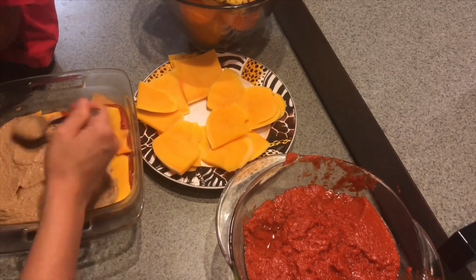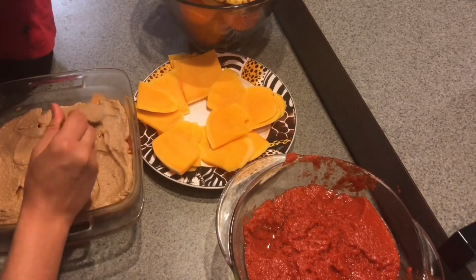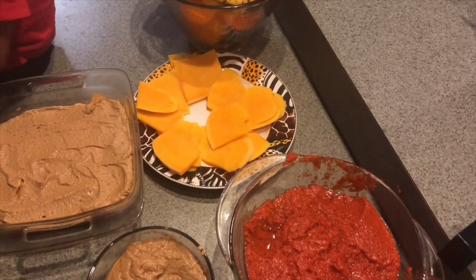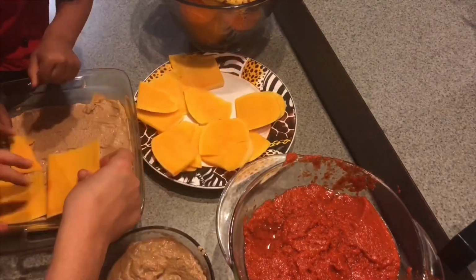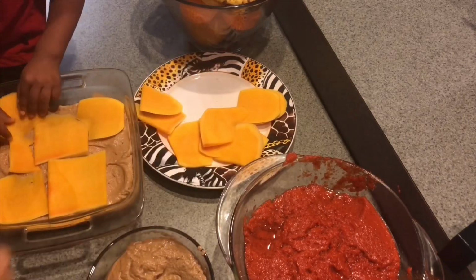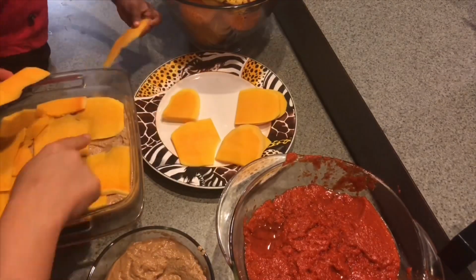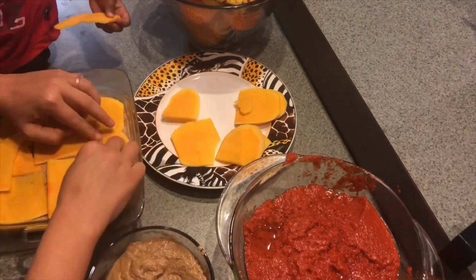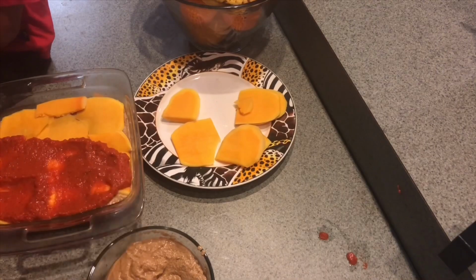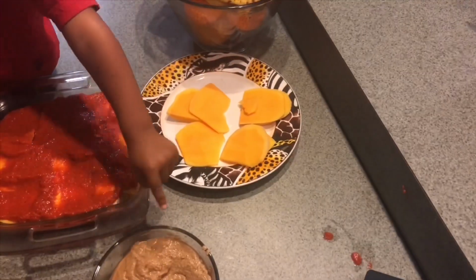Now, something I did learn with this is you always want to finish this with the top layer with the cheese sauce. I did it one time with the top layer with the tomato sauce, and it just doesn't hold together as good, and it just doesn't taste as good. It's nice when the cheese sauce is nicely browned on top. And actually, I don't show myself here finishing with the cheese layer. You're seeing me finishing with the tomato layer, and I needed to add on the cheese layer afterwards because I had to go chop up a bit more squash to have some nice big pieces to put on top.